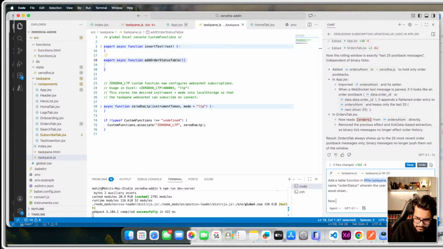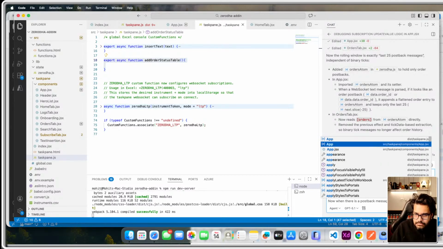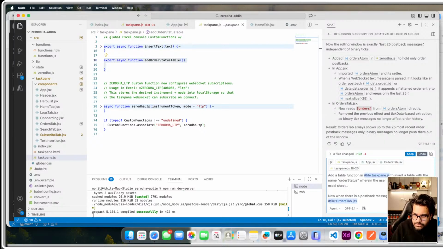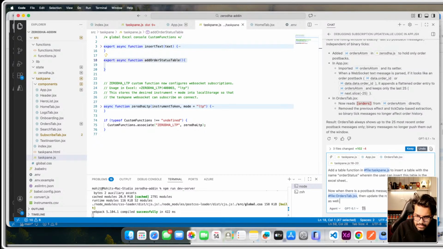Now, when there is a postback message in app.jsx or orders tab.jsx, then update the row in the order status table as well.